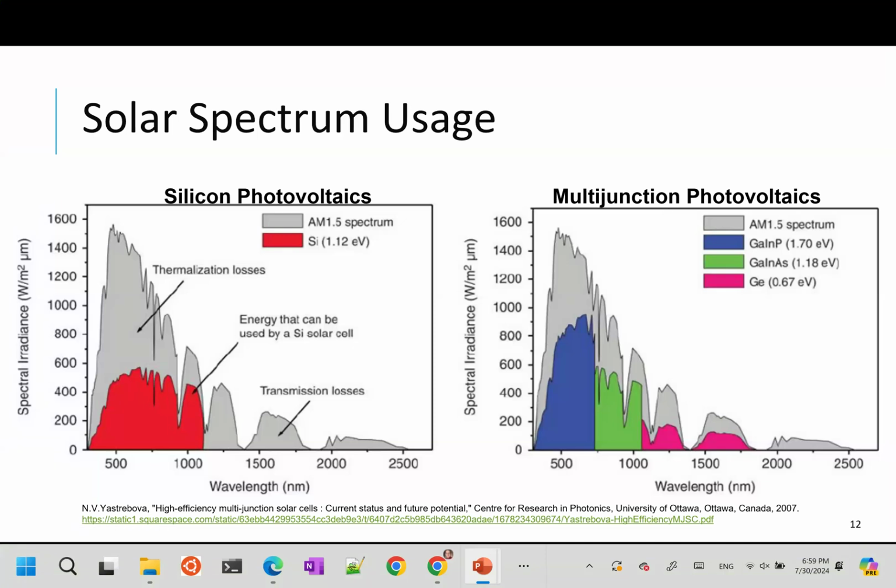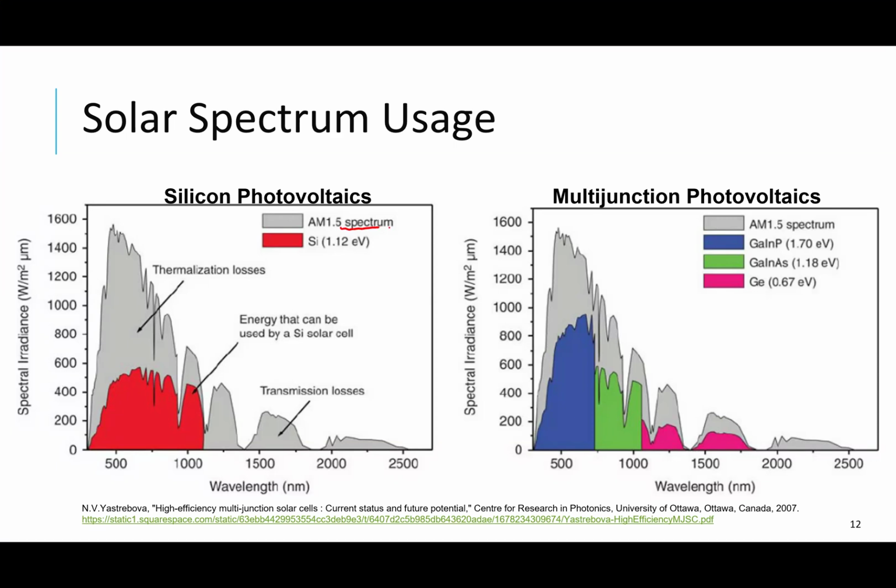So I talked to you about the band gap and how we have this property where we need a specific amount of energy for this whole conversion process to take place. So we have this spectrum here, which is basically what we see on Earth. And you can see that for a silicon atom, only a part of this spectrum is actually being used for energy. That's this part here in red. The rest of the energy in the spectrum is not being used at all.